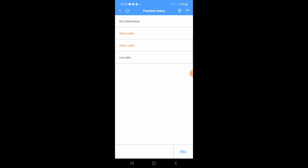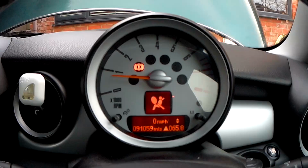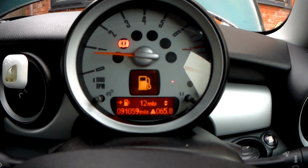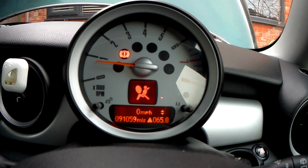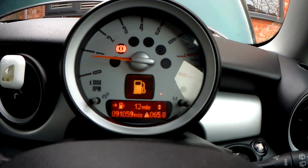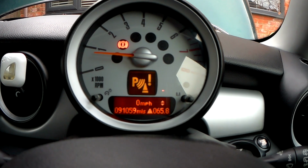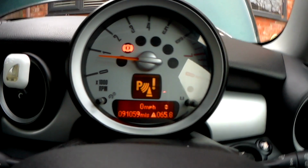Right, so I just plugged the diagnostic tool in, can read the codes. There's no codes, so I've just cleared them after fitting the new one. So I'm going to go into reverse. Oh, parking sensors are working, and then they go faulty. So there's a bit more of an improvement. So let's have a look at the codes.